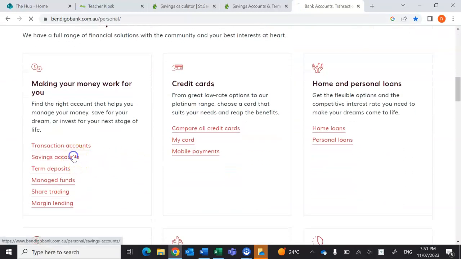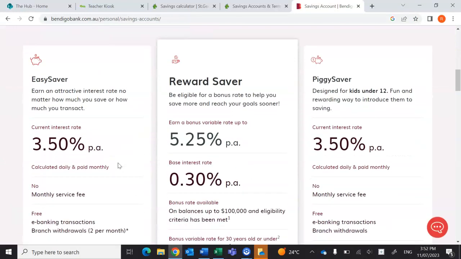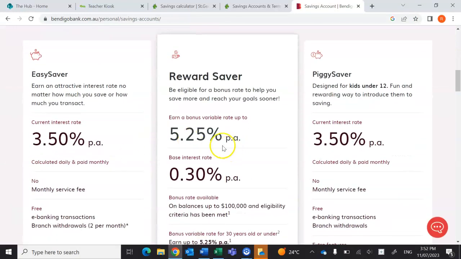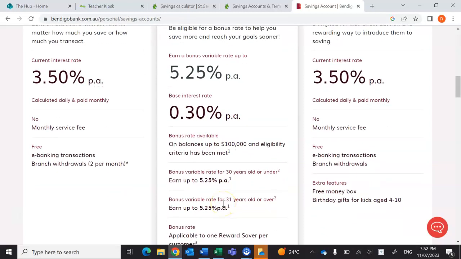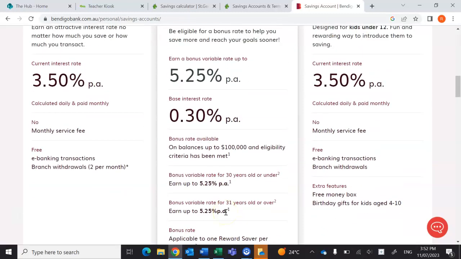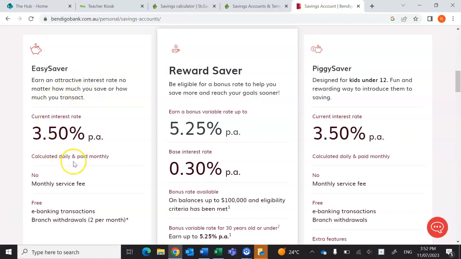Here we go, savings accounts, click on that. Here we go, Easy Saver. Rewards, I'm going to go with this one here. Oh no, hang on. Not with that one. The fine print doesn't run with it. But let's go with 3.5. I'm going to go with the Easy Saver, 3.5%.